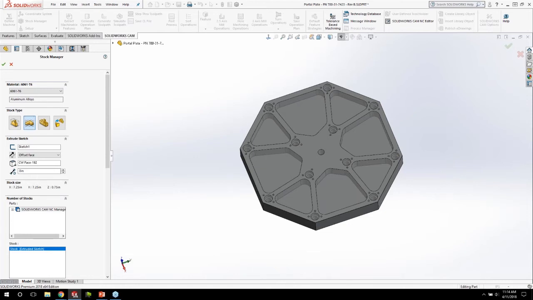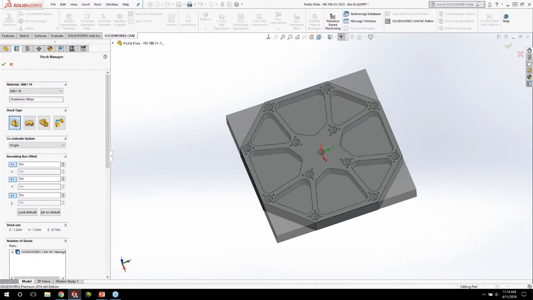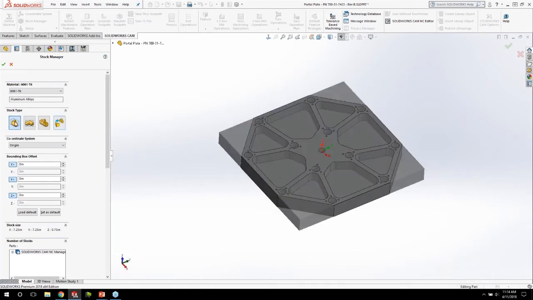Right? Now, different ways to define the stock type here. Right, 4 different ways you can do that with a stock bounding box, and it shrinks the bounding box to the size of your part. And of course, you can go ahead and add additional offsets in the X, Y, and Z position here. Now, the X, Y, Z is going to be going off of the reference triad here that you see from the SolidWorks kind of global origin here.